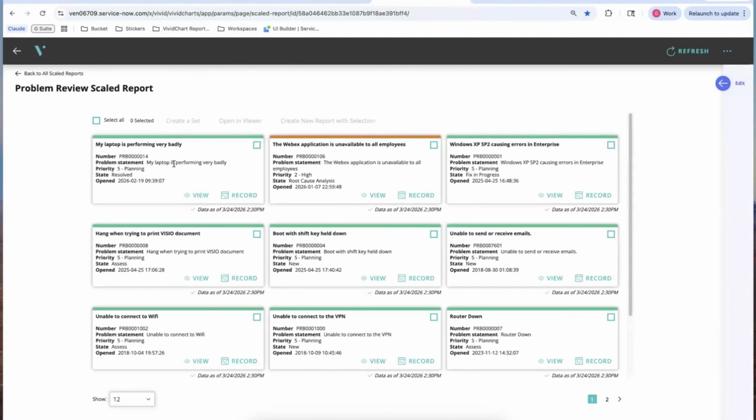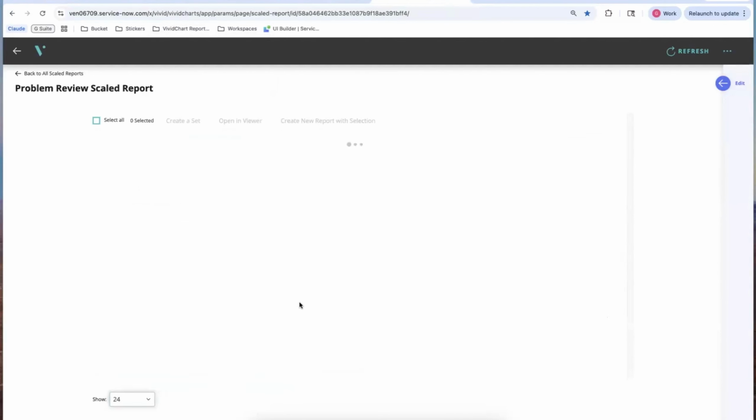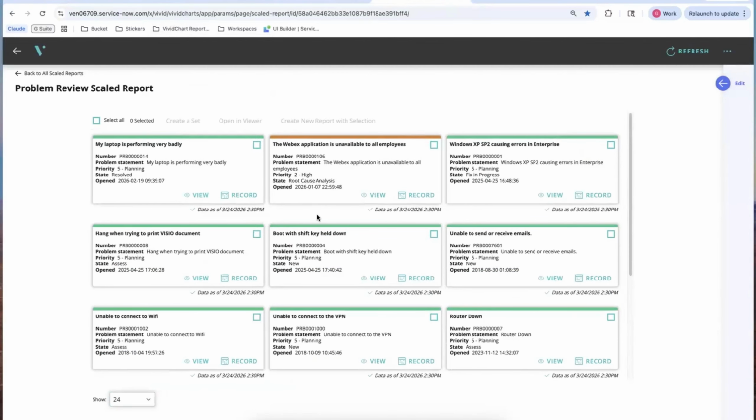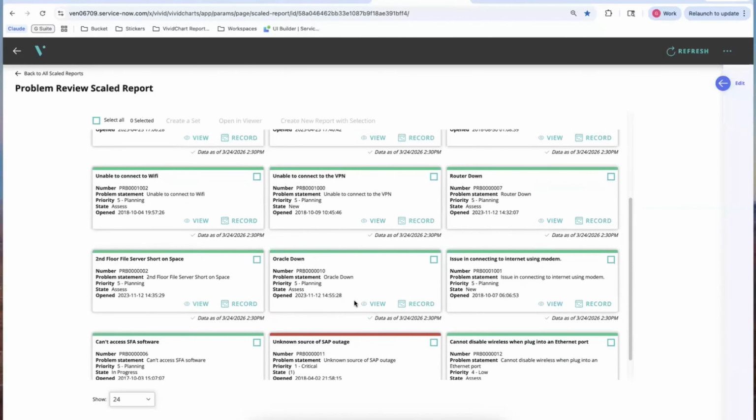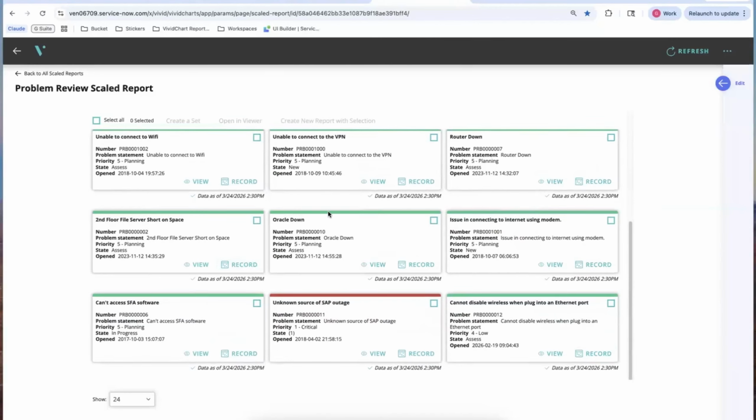When you're trying to do an analysis of problems and understand the core of the problem, being able to generate reports that provide all the information in a nice slide deck that you can review in a meeting is something that we see customers do quite often. And so we built a scaled report here that takes each problem and generates that report for each problem. Again, this is the look and feel inside of a scaled report inside of the VividCharts experience.